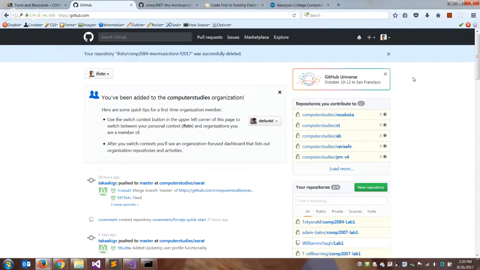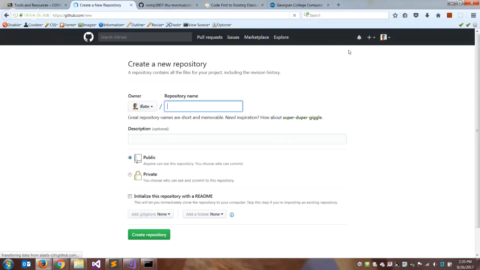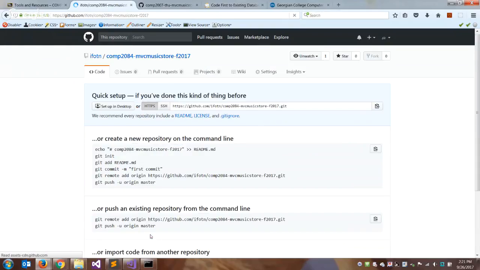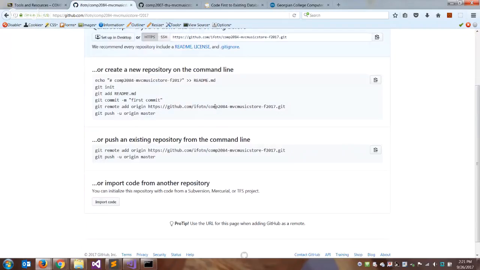Now I'll just recreate it. I'll make a new one with the same name. In settings, go right down to the bottom, there's a section with the subheading that says danger zone. And it should be the very last item, delete the repository. And then it wants you to just type the name and confirm your password. So I'll recreate an empty repository. And then once again, it shows me all the commands we need to put it up on GitHub again.